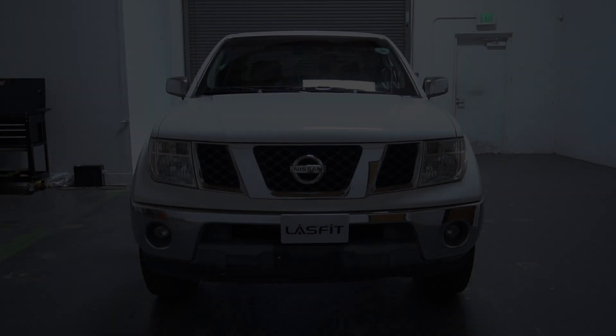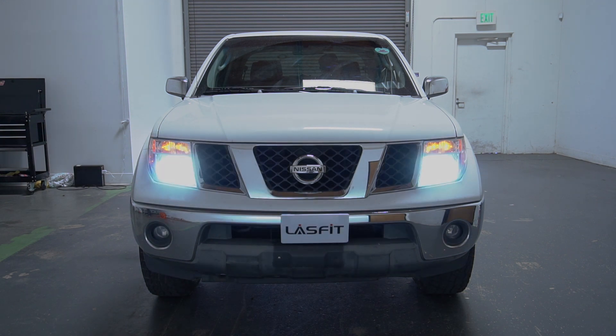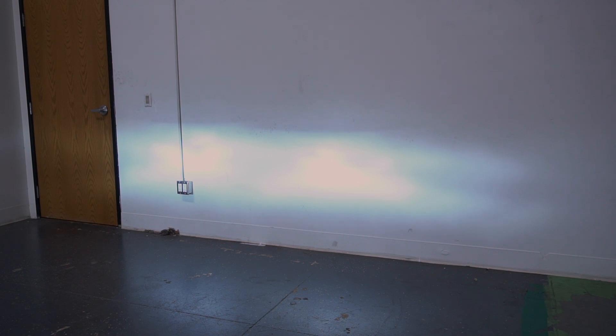We're going to move on now to the passenger side — get that halogen replaced with the LED and show you how it looks. There we go, we've got the low beams and the high beam. Going back to low beam to set up for the light pattern — we're in low beams now, high beams, both of them are matching, both are going up at the same time. And back to low beam — that's what you want.